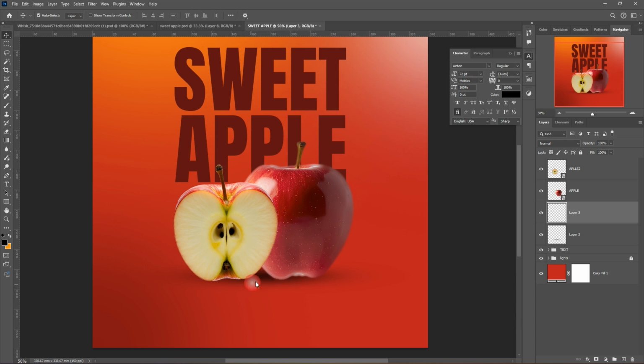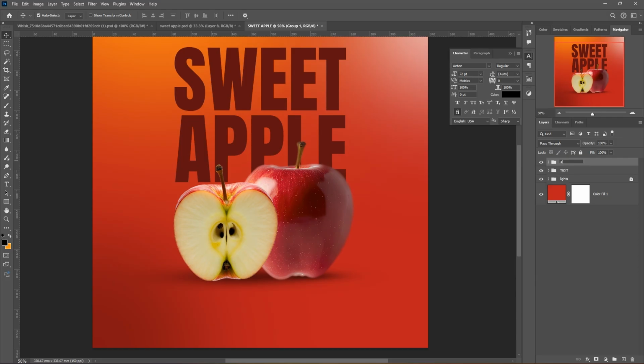So we create another layer. This first shadow is for our left apple, and then we'll create another one, let's reduce the size a bit, something like this. If it's too deep, simply reduce the opacity a bit. Then I feel like this is good. So now all we do is group all these and name it apple.